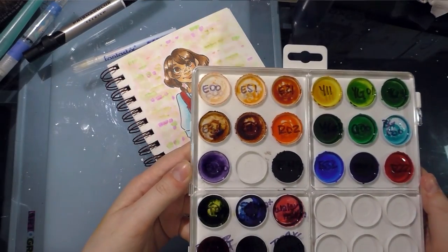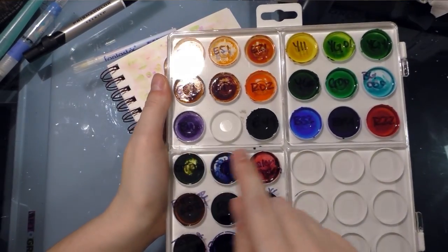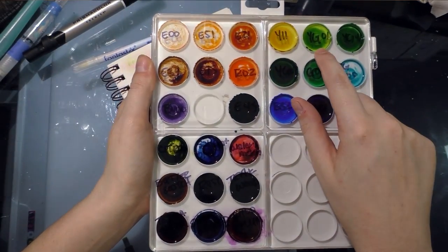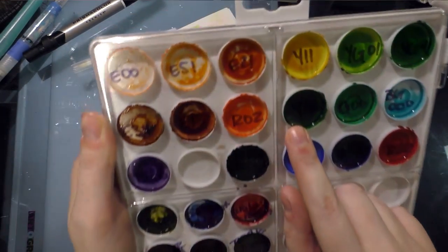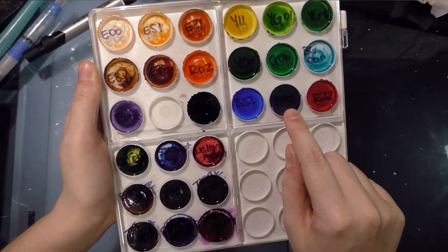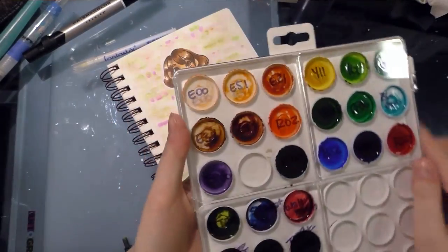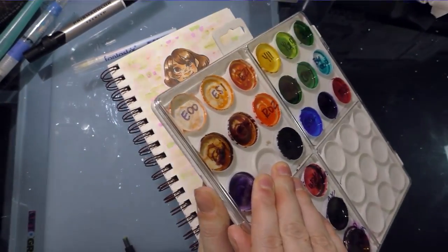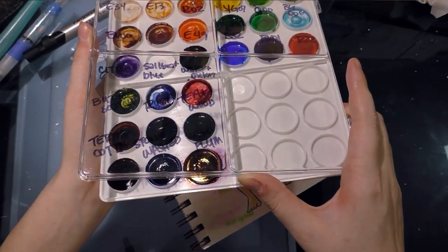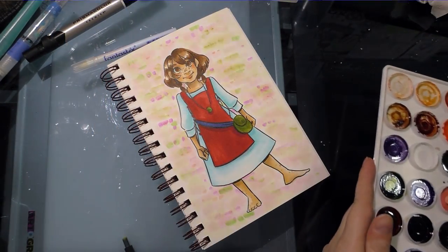I have EW0, E51, E21, E34, E13, RO2, BV00, E49. That's in my portrait set. Y11, YG01, YG41, YG07, G00, BG000, B32, BV01, R22, these colors are probably going to be useful at some point. And then in the Adirondack or Distress inks, I have Citrus, Sailboat Blue, Watermelon, Butterscotch, Rust, Teakwood, Terracotta, Stonewashed, and Wild Plum.